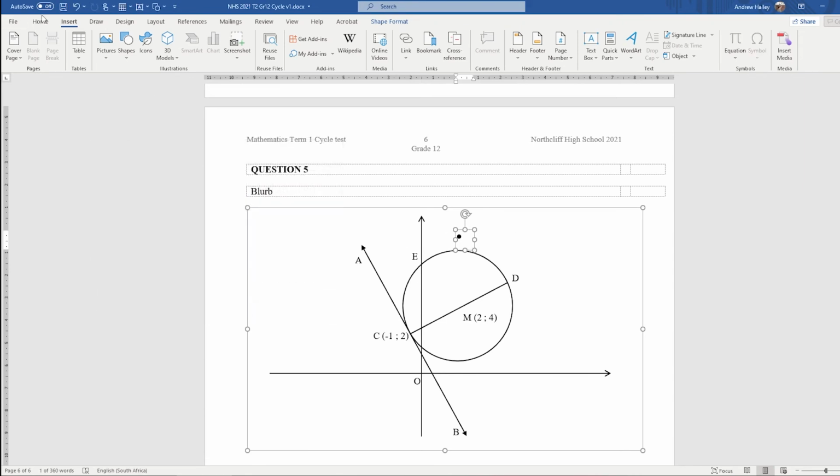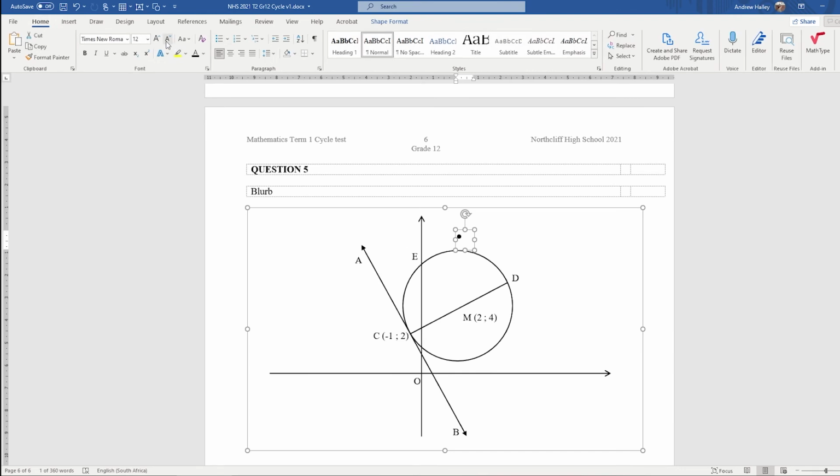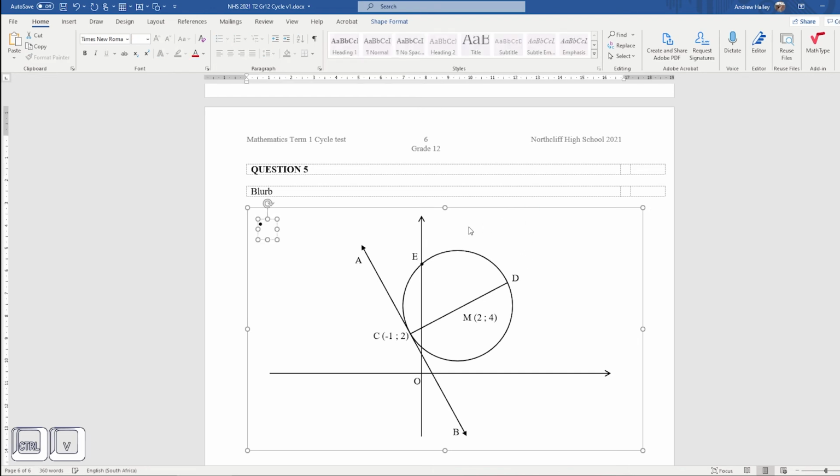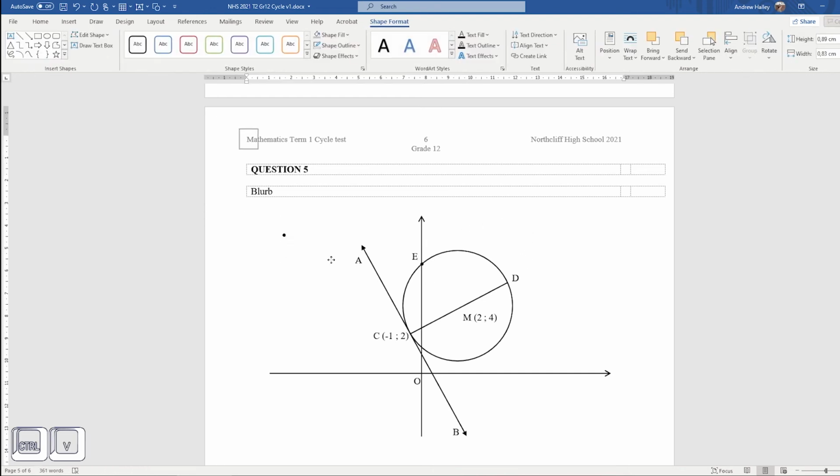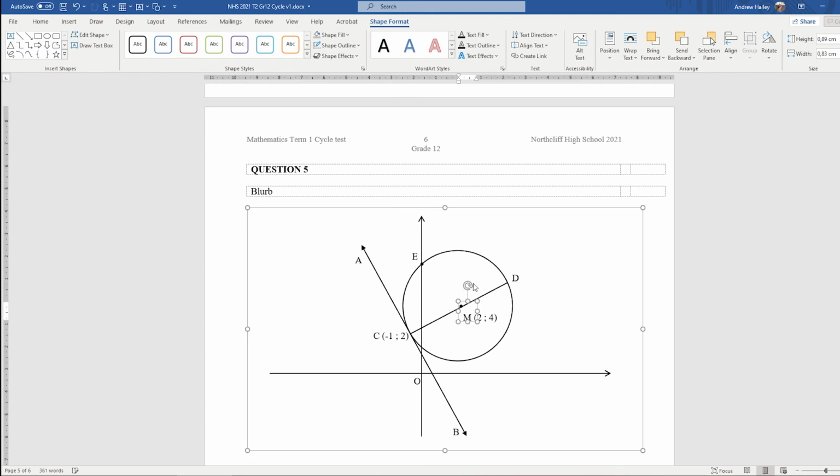It's maybe a little bit big, so I'm going to bring down the size. But now I can put a point at that intersection, and I can also mark the center of my circle. I find that's a little bit easier than trying to work with really, really tiny little circle shapes.